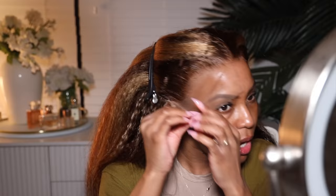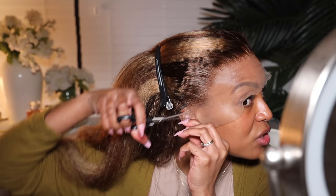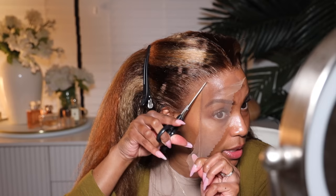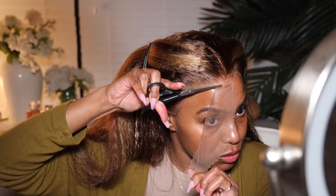I am going to use the same any shears on this side, and I'd like to start on the ear tab on this side. Maybe because I'm right-handed when I use scissors, I like to start at the ear tab. I don't know, that's just my habit. And I cut zigzag all the way till I get to the top.